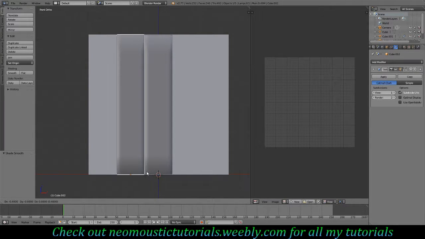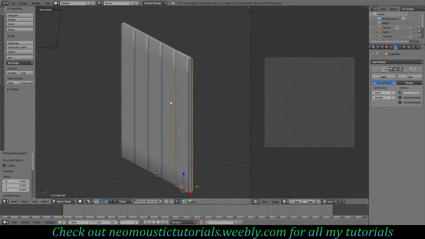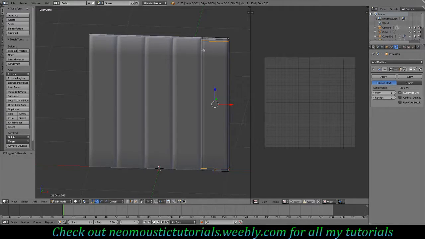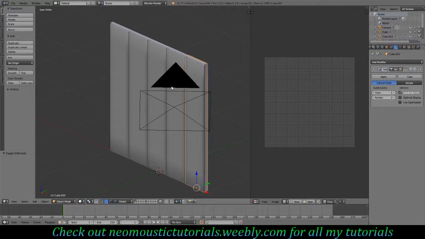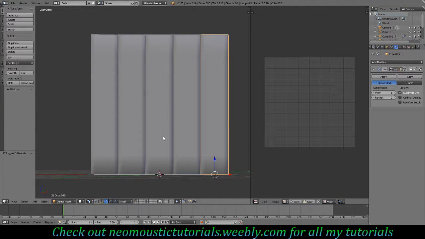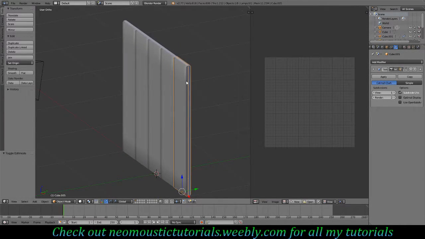Now I'm going to duplicate this and fill in the entire object like so. I'm not happy with the way it looks up here, but that's a detail. So we did that. Of course, if you want to make them tileable on top of each other, you will need to make these a little bit more like so on both ends. But I'm not going to do that. I just want to have one brick platform.